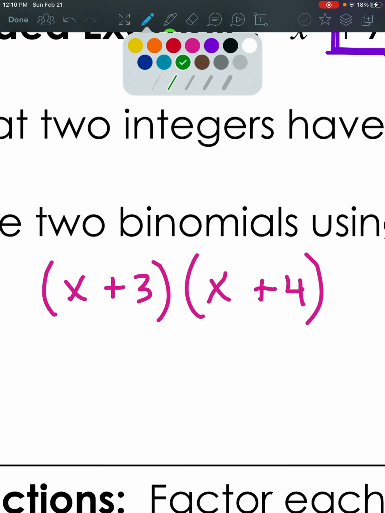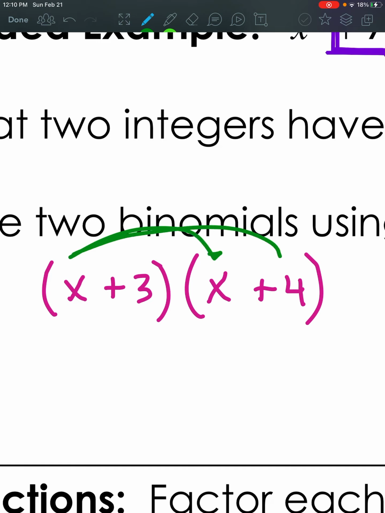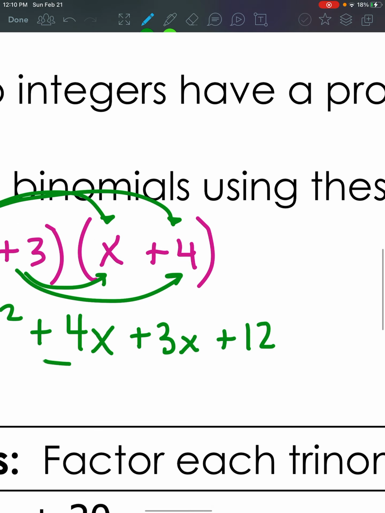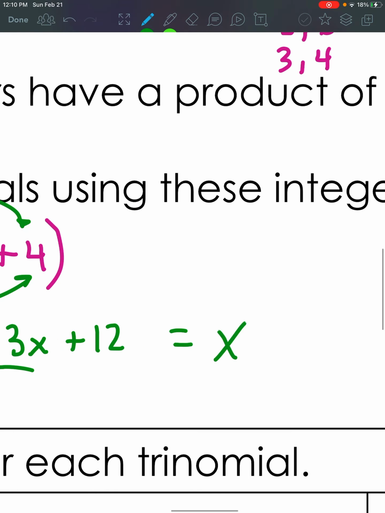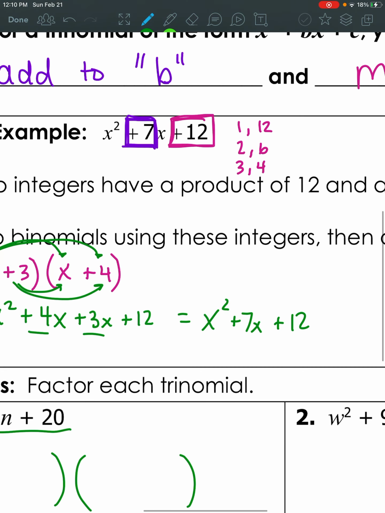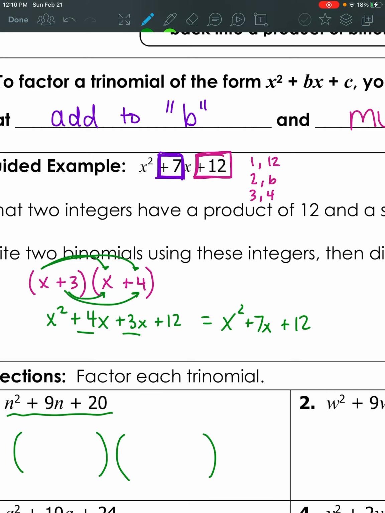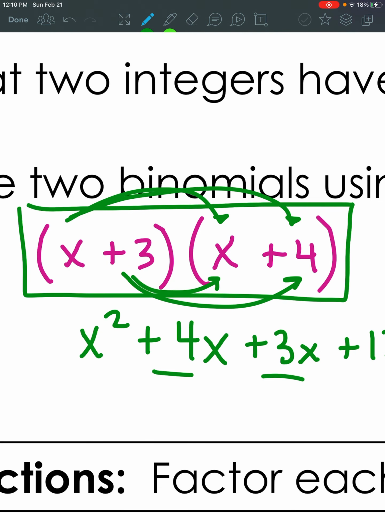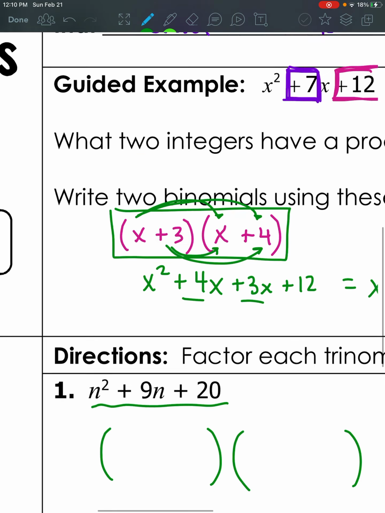And then we actually multiply them out and we can check our work. So distribute the x, so we get x times x plus x times 4. And then 3 distribute as well, so plus 3x plus 12. And then we can add those terms in the middle. So x squared plus 7x plus 12, it goes back to what we started with. So the nice thing about factoring is we can always check our work and we know whether our two binomials are correct or not. So the factored form of that polynomial is our x plus 3 times x plus 4, what I wrote in pink there.